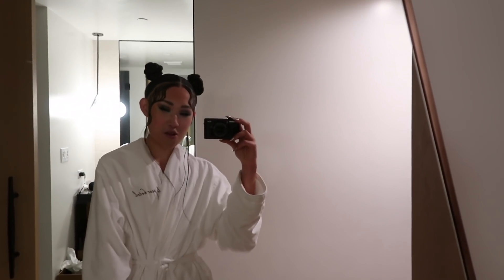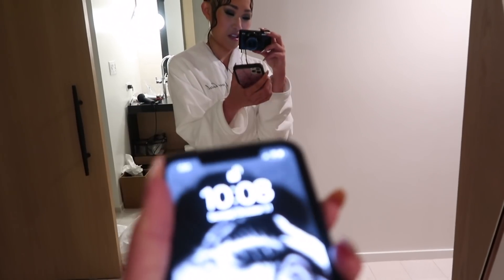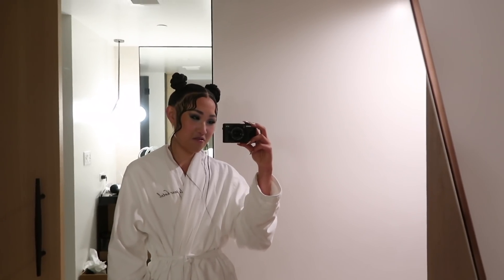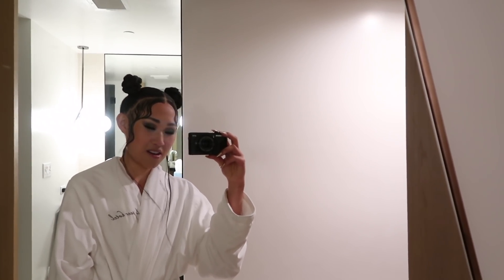I'm finally back at the hotel and it was such a long day — we went all the way out to Malibu to shoot during sunset and it is now 10:08 PM. I'm so tired and hungry because I haven't eaten all afternoon. We got some really cool photos and shot four looks — one of the dresses matched the sunset. I want to show you guys the hair and makeup quickly before I take it off. I love the hair especially — it has this swirly wave thing and the makeup was blue and orange, then we added black eyeshadow to make it smokier for the last look with the black dress.